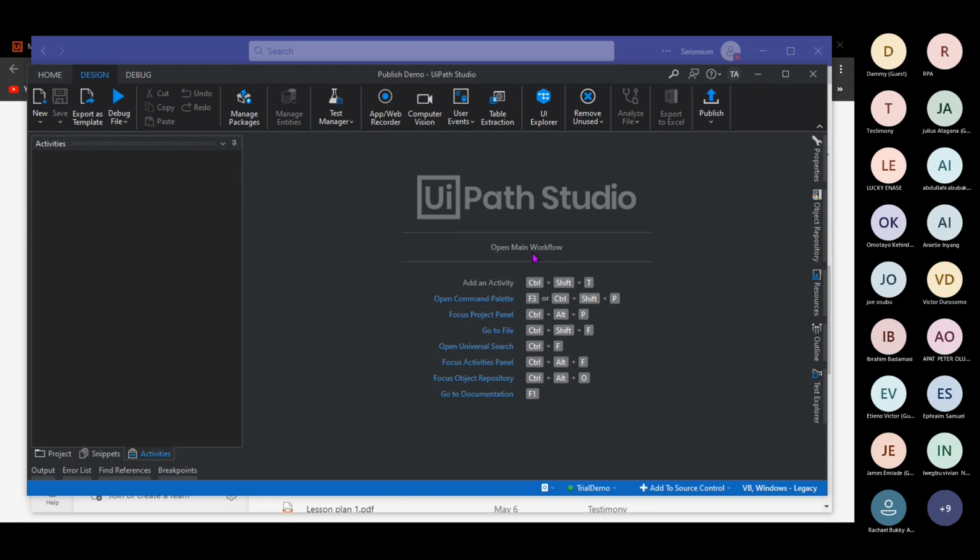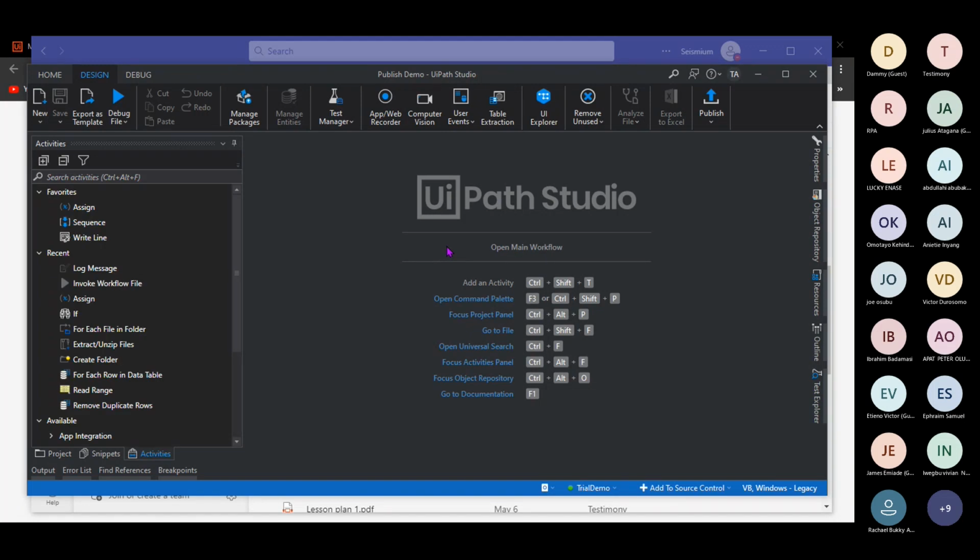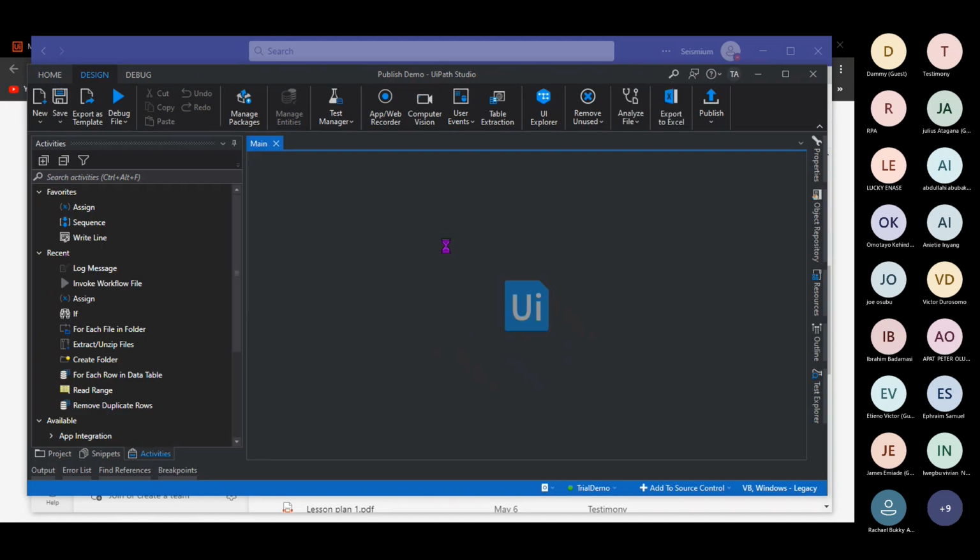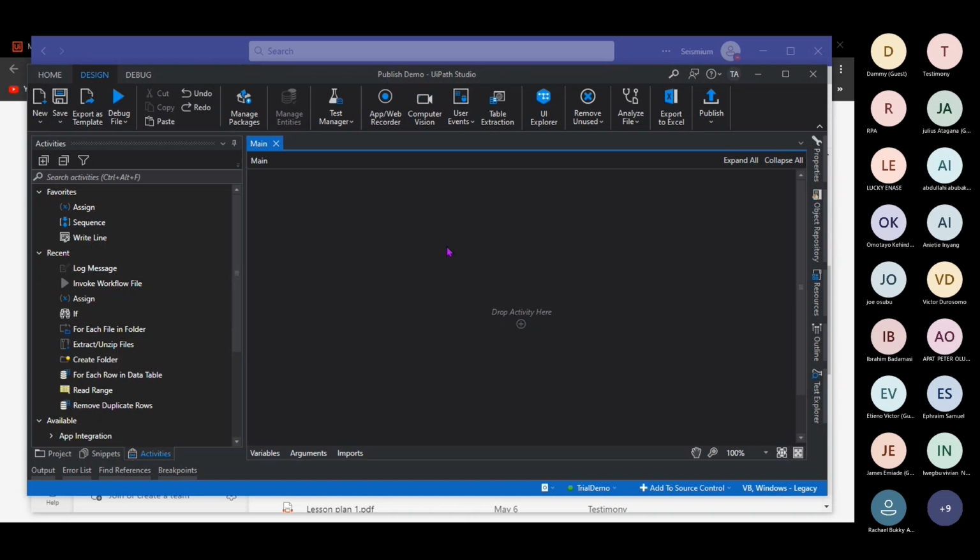So let me open the new workflow so you can add activity inside. Okay, so we have the new workflow.